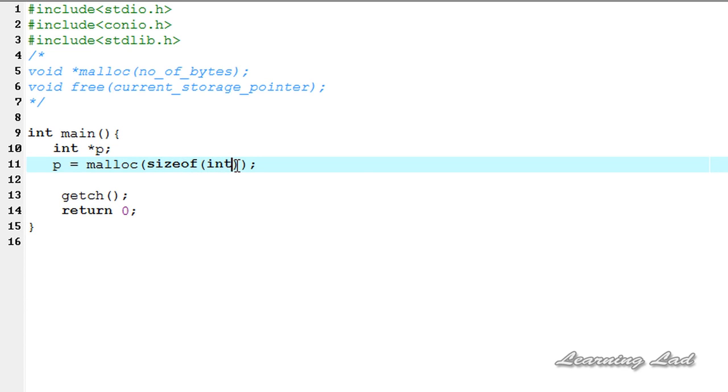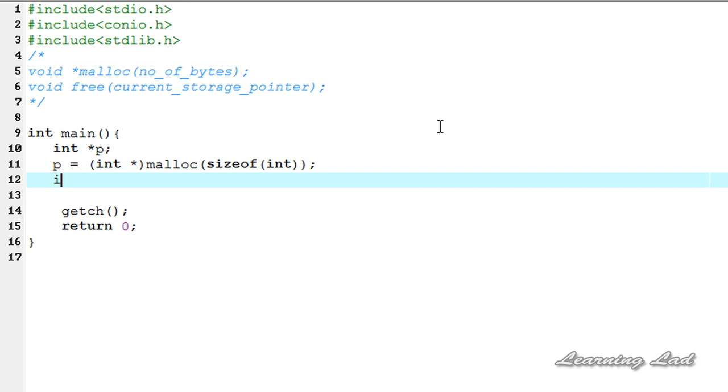In my system it's going to be 4, so the malloc function is going to allocate 4 bytes in the heap. We're going to cast this to integer because we are storing an integer value in our allocated memory, so it's going to be int star. So p equal to malloc of sizeof int is going to allocate enough memory from the heap to store an integer value. The next thing we're gonna do is check whether the malloc function has successfully allocated the memory for us or not. If malloc has successfully allocated, then it's gonna return the address of the first byte, and if it has failed to allocate, then it's gonna return the null value.